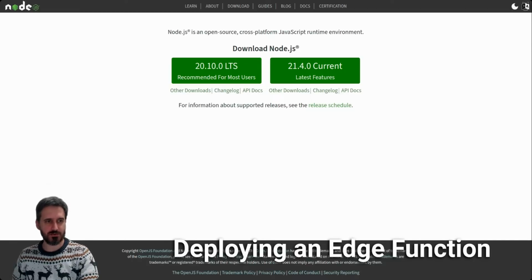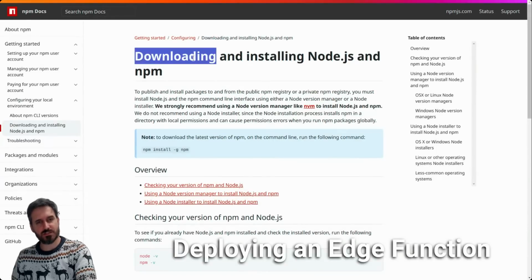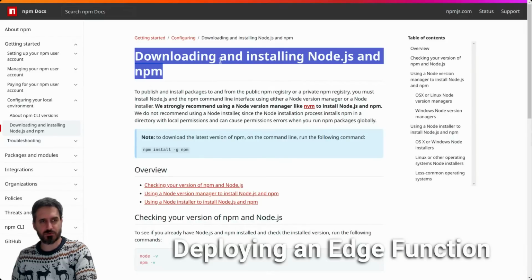And then the other tool that you need, after you install Node.js, is the npm packages, and the logic is installing Node and npm. There is actually documentation on how to download and install Node.js and npm inside the npm docs.